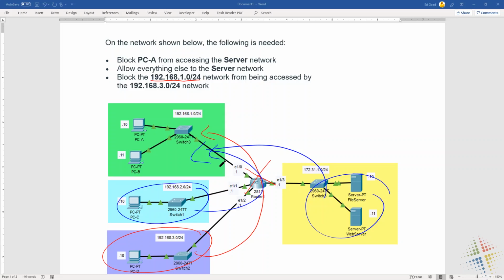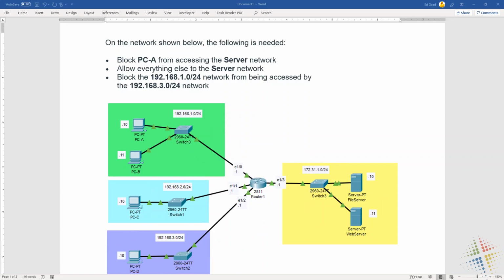We can break it down into 2 different chunks. We've got the first 2 as one chunk and then the third item as the second chunk. And so we will work with these as that. Now, when we're talking about access lists, there's a couple of things we need to focus on as we're dealing with them. The first one is that there is an implicit deny.